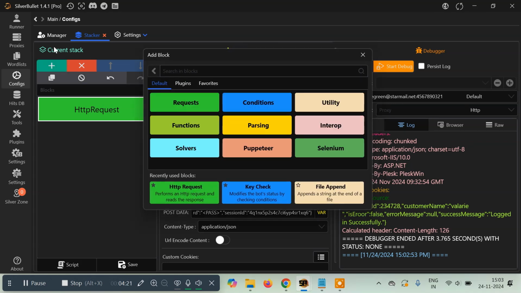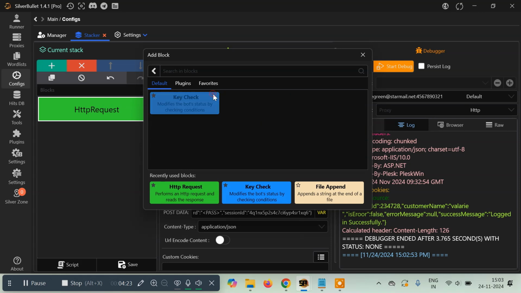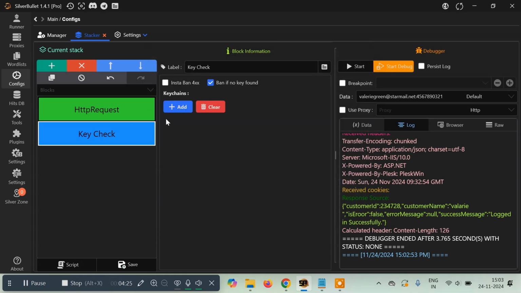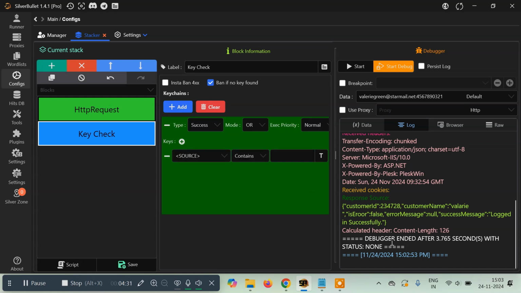We'll click on plus, then conditions, then key check. Then in the key check we click on add, and for success, we know that this is a success if we are getting a message like this, the success message. I'll copy this and paste it here. If the source contains this message, that means we have successfully logged in.